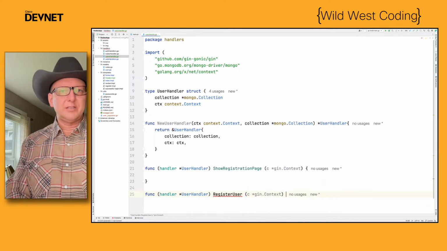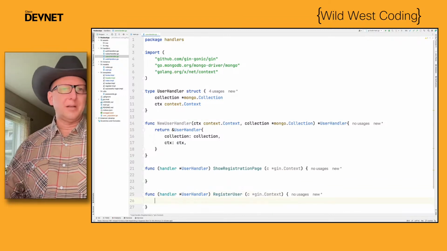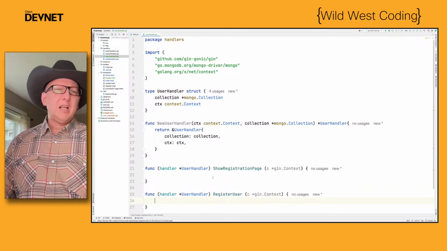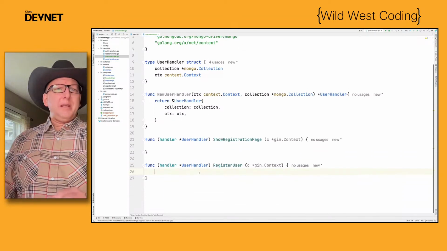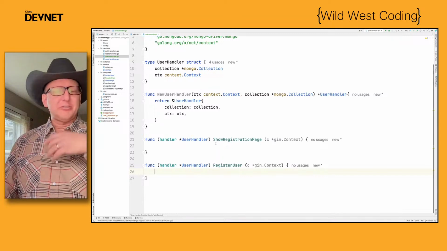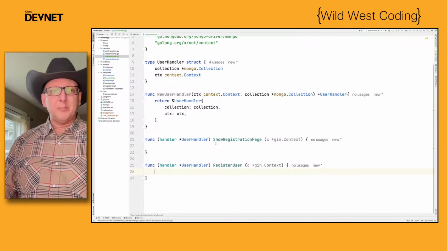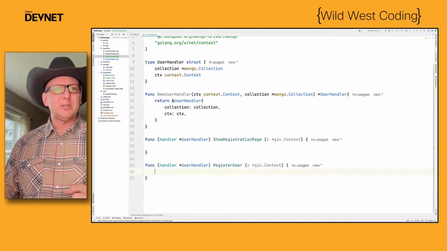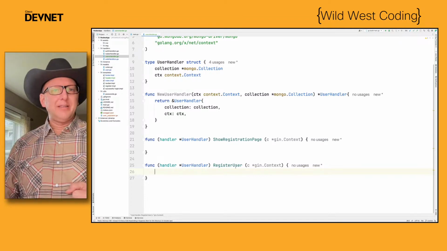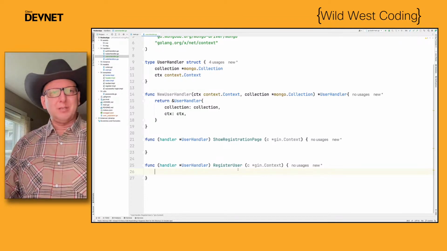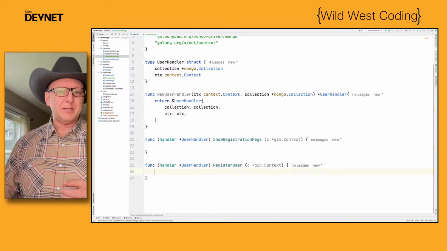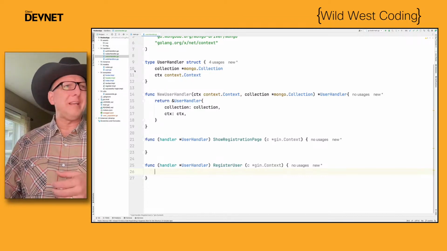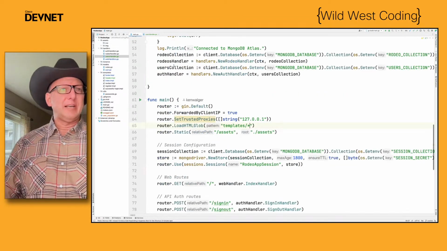Again, it takes the gin context, and we'll leave that blank for right now as well. So the idea here is the show registration page is literally going to show a web form. So this will be like the GET request for our registration, and then the register user will be what handles the POST request. So actually, let's go into main.go here and fill that out.